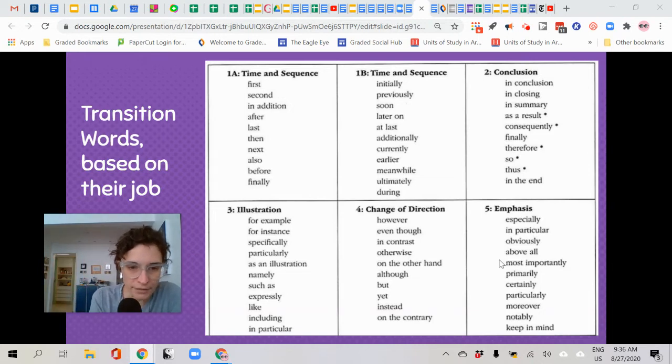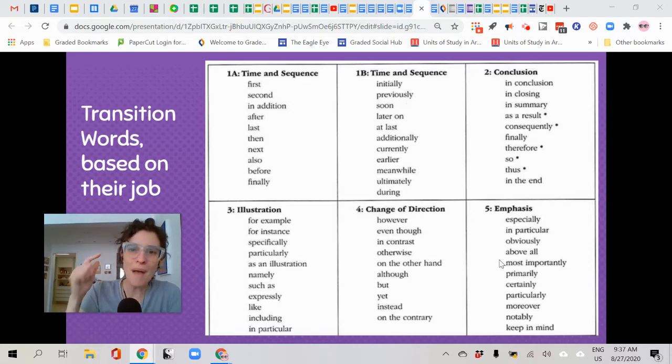Then we have illustration. That means examples. Illustrations help you understand the words. Examples help you understand your ideas. So there are some ways to lead into examples other than just saying, for example. Sometimes it gets a little boring. There are some great ones that you might spice up your writing with. A change in direction. So remember I said the skates were invented in 1760, but they didn't look like modern skates, and you couldn't turn, right? Those were a lot of changes of direction. And then finally, emphasis. When you want to really make sure your reader is paying attention to an idea, you're giving a big, important key or clue or hint, you can use one of those words.